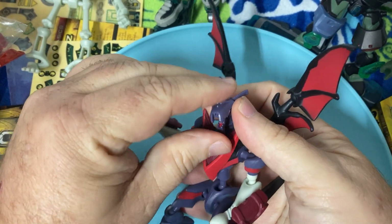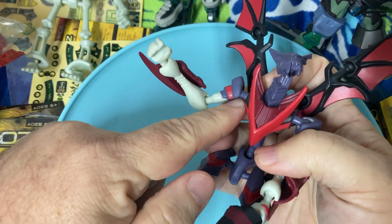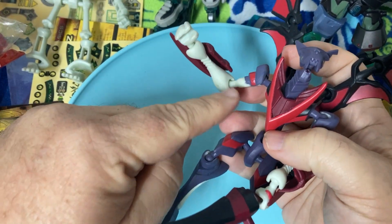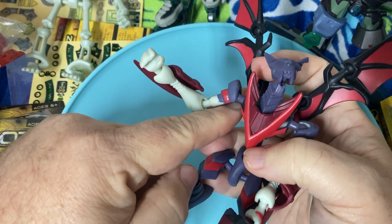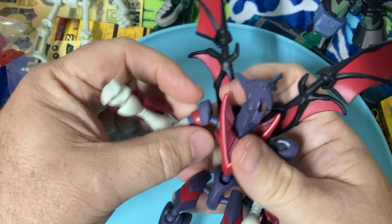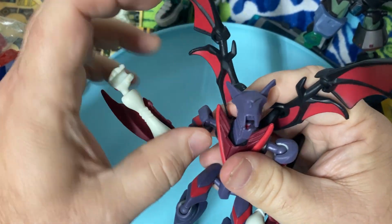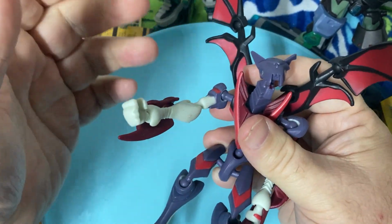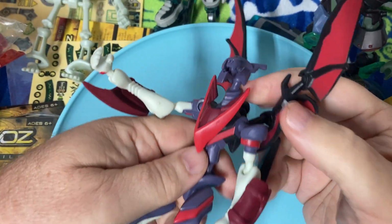And no matter how big or small these figures are, if you want to put his arm on any of the other figures, it works. The ball joints are universal for all the ball joints, from the shoulders, elbows, and if you want to shorten him or give him a super long arm by attaching an arm on top of an arm on top of an arm, you can do that. Like, you know, Mecha Neck has a long neck. You can actually do that to him as well.